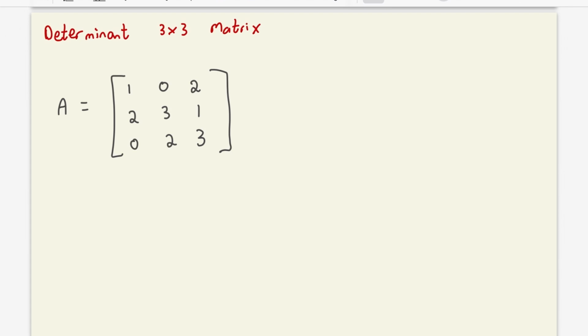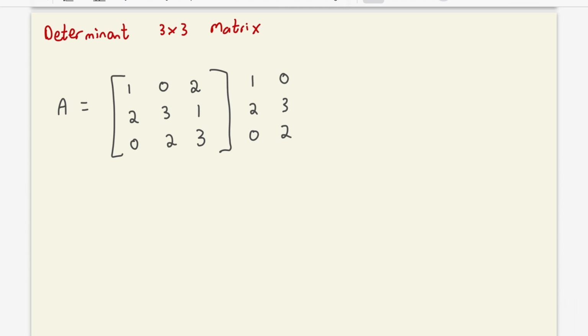There's a few different ways that you can do this, but I've always found that it's easiest to follow the same rough structure as a 2 by 2, but obviously for a 3 by 3 you have to extend it a little bit. So the first thing that I'm going to do is, just outside the main matrix, copy the first 2 columns of the matrix on the outside, just to make things a little bit easier. So I'm going to put 1, 2, 0 and 0, 3, 2. That's just copying the first 2 columns.